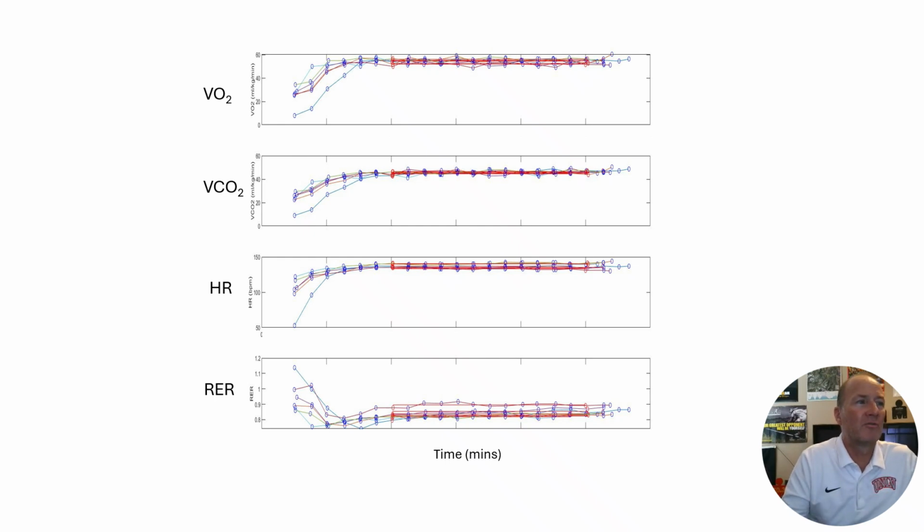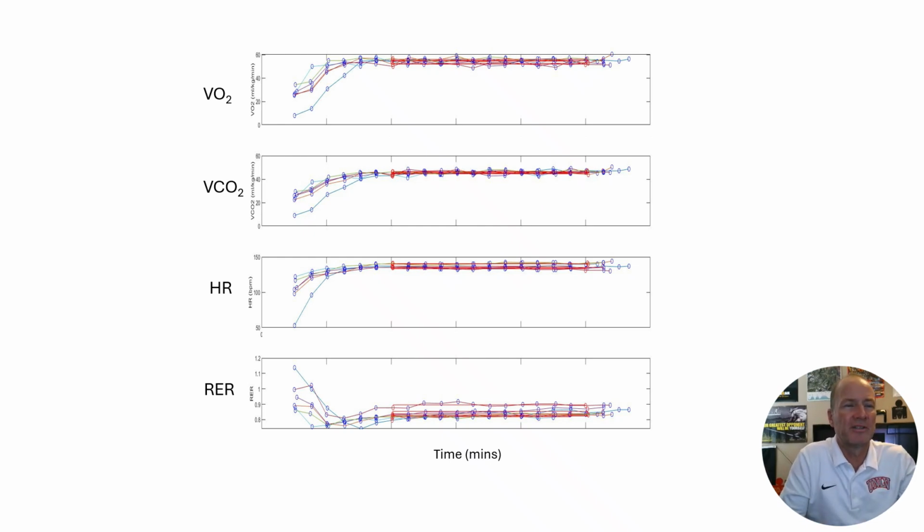And the first graph is rate of oxygen consumption, mLs per kg per minute. VCO2, also in mLs carbon dioxide per kilogram body mass per minute, heart rate in beats per minute, and respiratory exchange ratio, which is that parameter I mentioned earlier. It's a ratio of VCO2 to VO2, VCO2 being in the numerator and VO2 being in the denominator. And these are all the 6 runs together, and this is just time on the x-axis. Again, the speed is held the same for each of these conditions. This first part is the ramp up of the speed, and then the subject reached steady state.